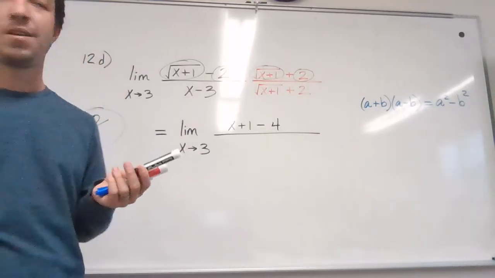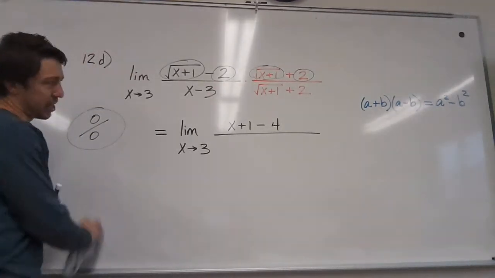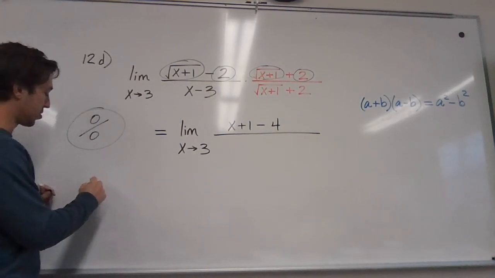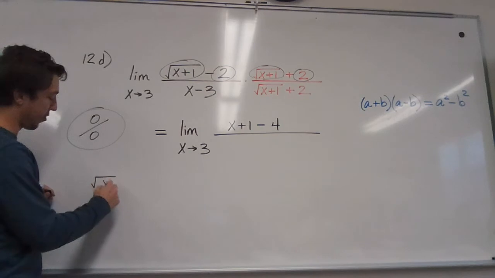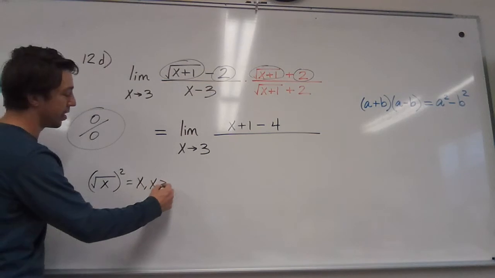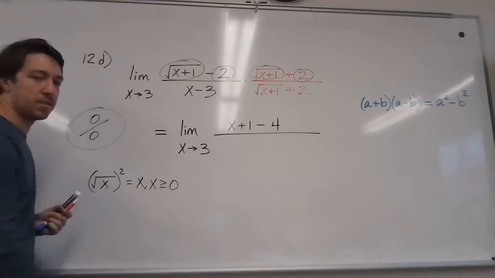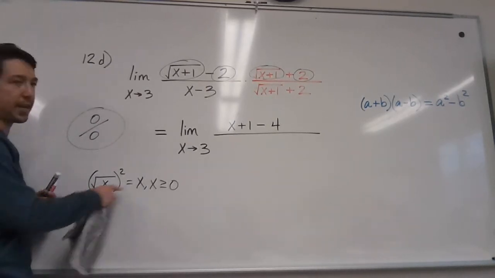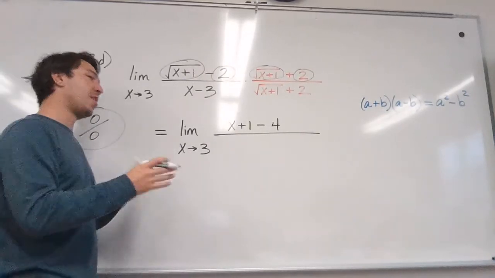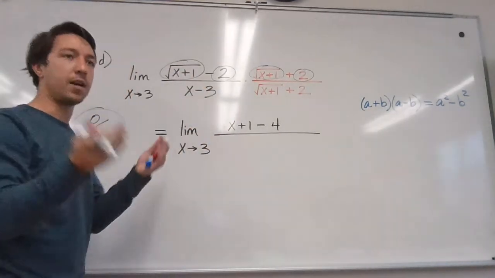Does that make sense? If you were wondering about that whole thing, like, oh, you're squaring a square root, to be really accurate here, the square root of a thing squared is actually equal to that thing, but it forces it to be not negative. But anyway, we'll get into this detail later on in this class, because x can't be negative if you're square rooting. Okay, moving on. For our purposes here, if you're squaring a square root, you can just say it's the thing under the square root.